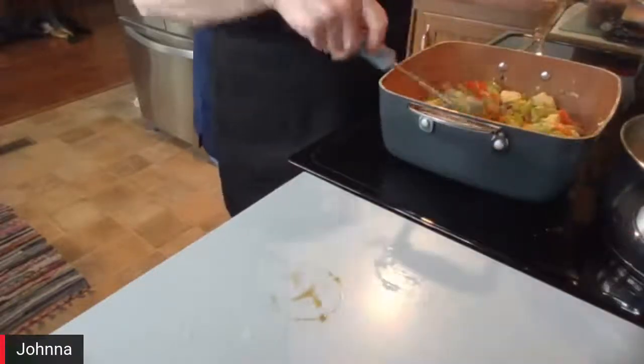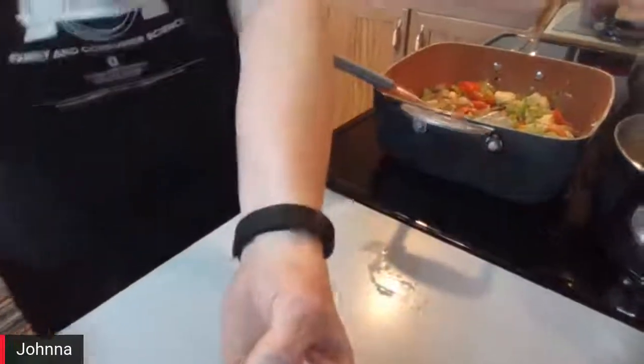Now when you're cooking anything with eggs in it or meat, you're going to make sure that you're getting it up to 165 degrees. And usually when an egg is solid, we're pretty confident that it's going to be at the 165 degrees. But just to be safe, summer's coming, guys, we got to make sure that we're using all of our food safety tips and keeping everything nice and safe for everybody.